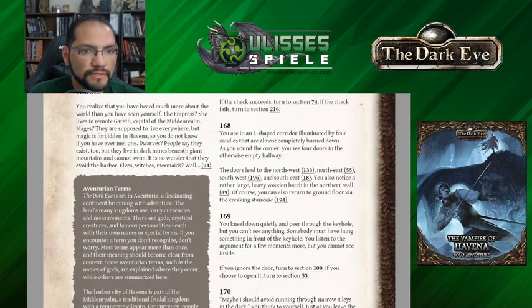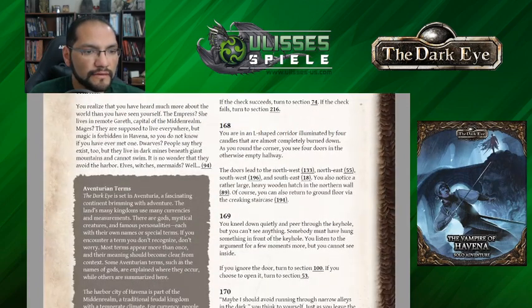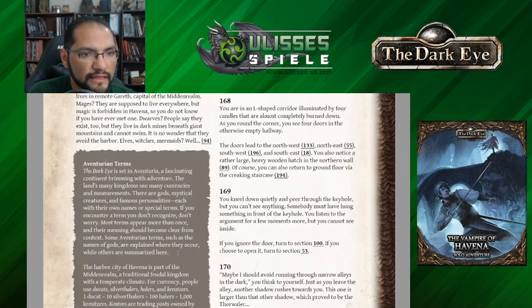So here is a bunch of terms that we might not be familiar with. It says Aventurian terms. The Dark Eye is set in Aventuria, a fascinating continent brimming with adventure. The land's many kingdoms use many currencies and measurements. There are gods, mystical creatures, and famous personalities, each with their own names or special terms. If you encounter a term you don't recognize, don't worry. Most terms appear more than once, and their meaning should become clear from context. Some Aventurian terms, such as the names of gods, are explained where they occur, while others are summarized here.